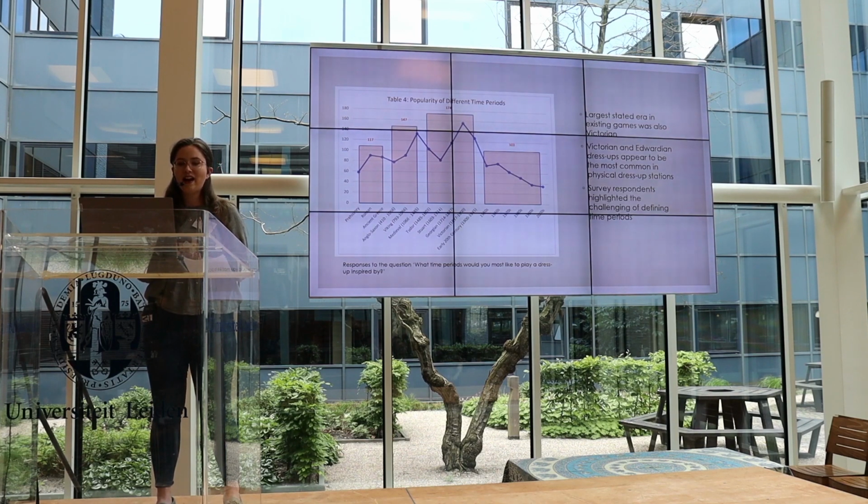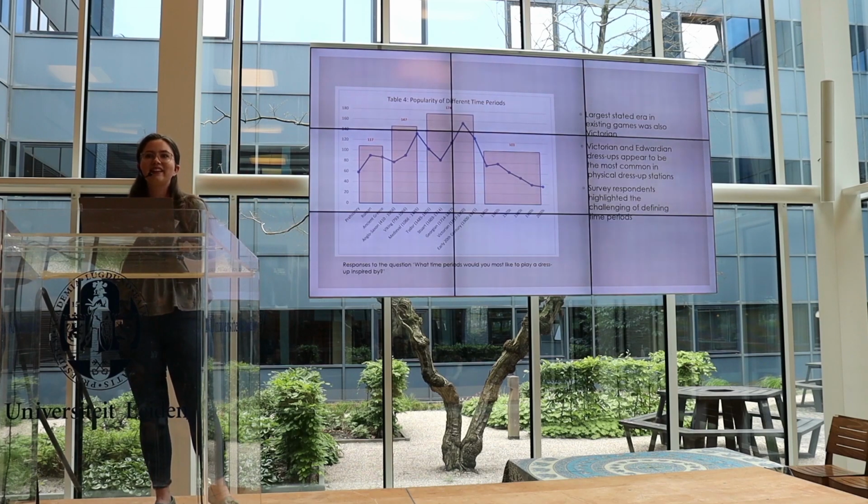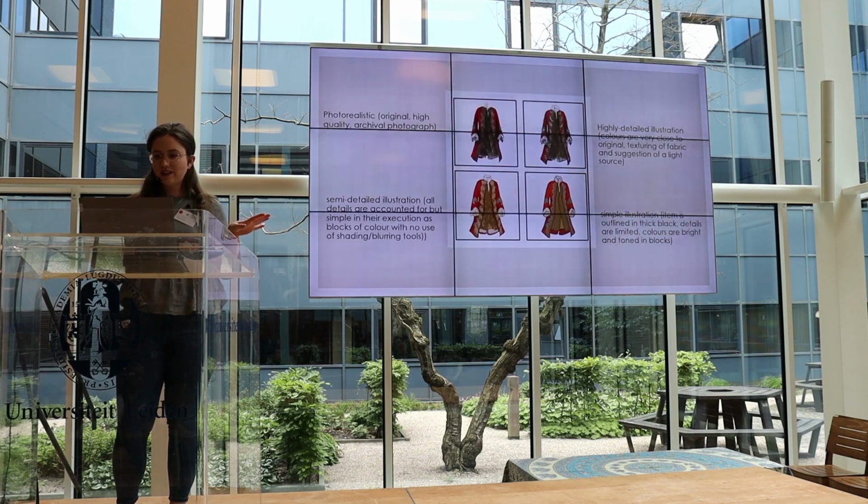as. However, it's a very broad term to say Victorian, and multiple people highlighted this to me in the open text box. They wanted it more defined and broken down further because the silhouettes of the 1840s are very, very different to what you're seeing with the bustle at the end of the century. So this informed the content of the game, and then the aesthetics was informed by the survey as well.